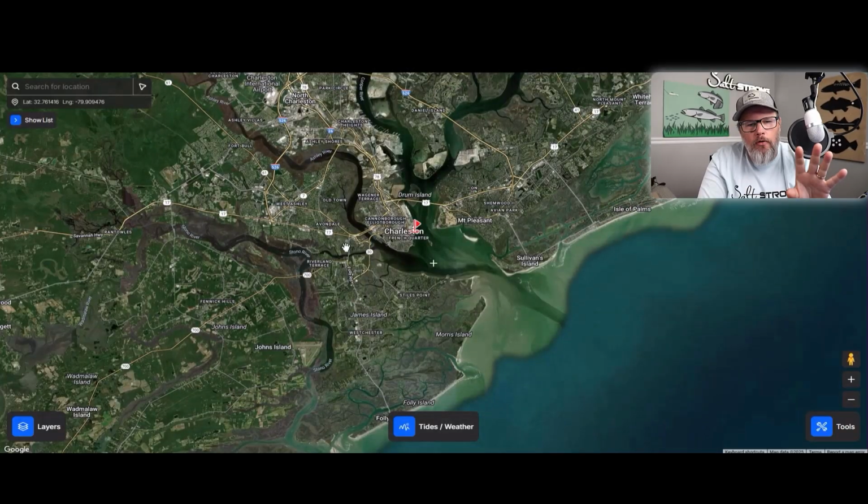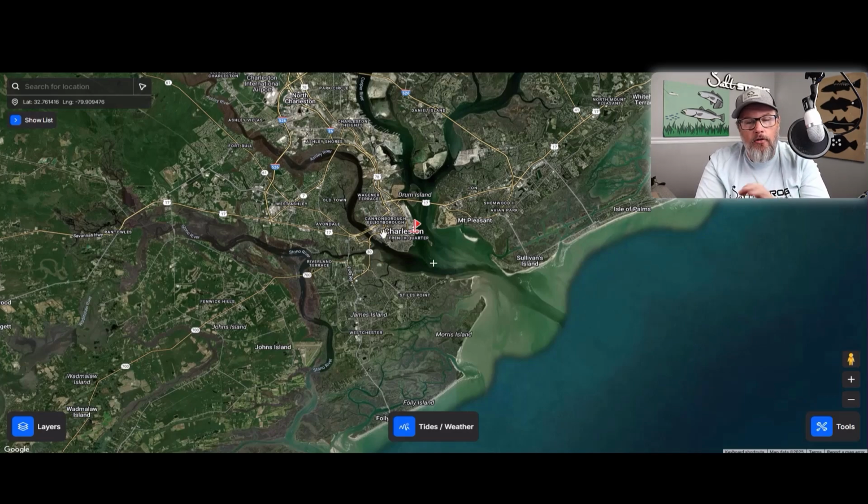I am going to go over Charleston, South Carolina, and the reason why I'm picking that is because I'm not really familiar with that area, but this tool works anywhere. It even works in freshwater, not just inshore saltwater. But we're going to do this kind of live right here. I've been to Charleston before, but I don't know the area that well, so we can poke around here and we'll do real time the things that you're going to be able to see, even though you might not know the area. So let's get started.